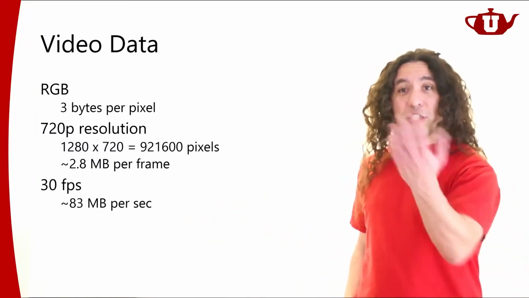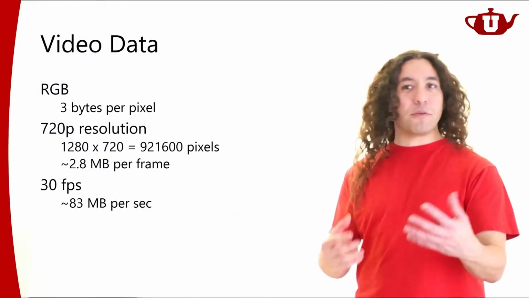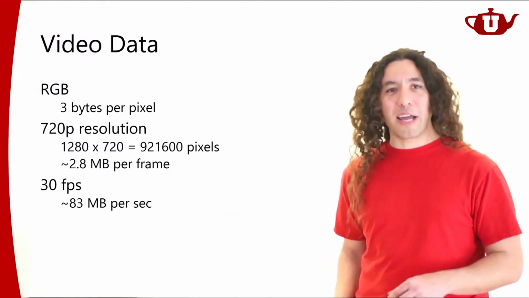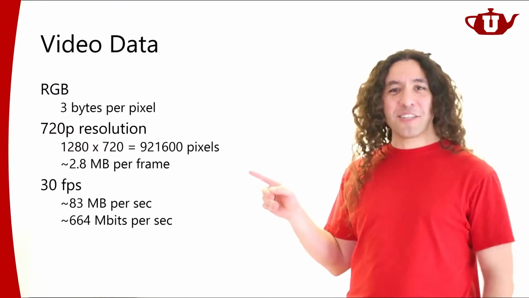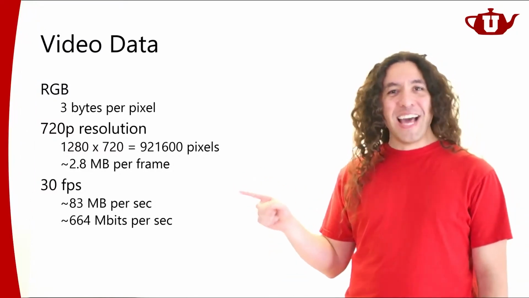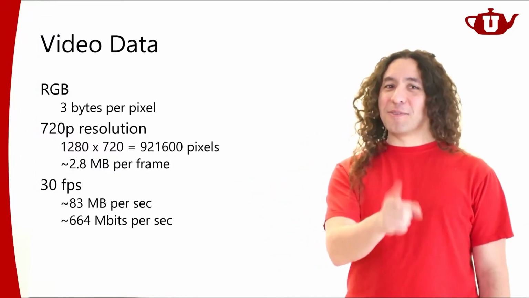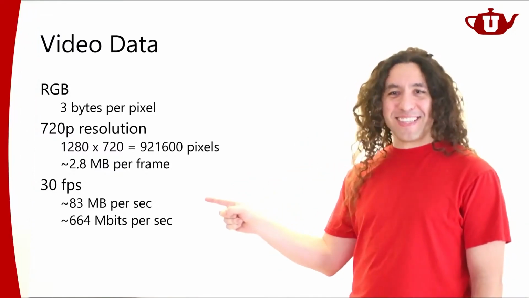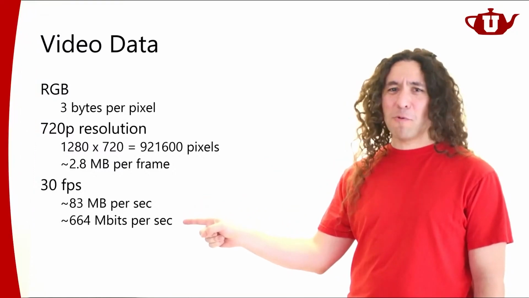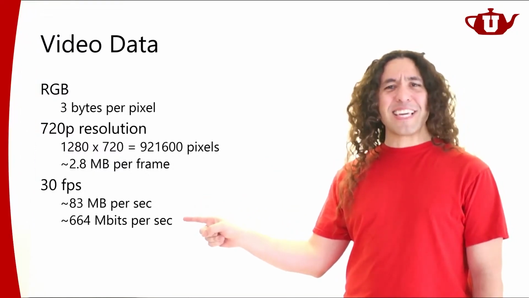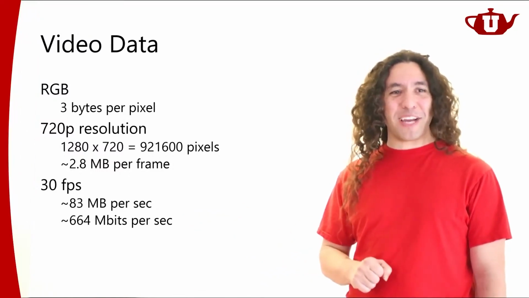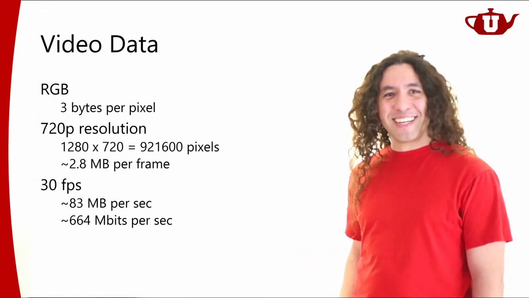So if you were streaming a video like this online, you would need an internet connection that has 664 megabits per second. I doubt that any of you have this sort of an internet connection. It would not be easy to consistently get this bit rate from your internet connection.